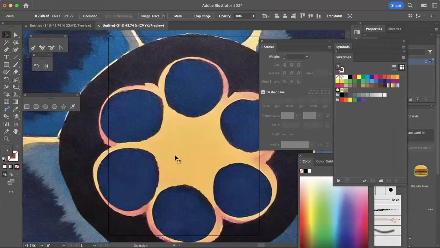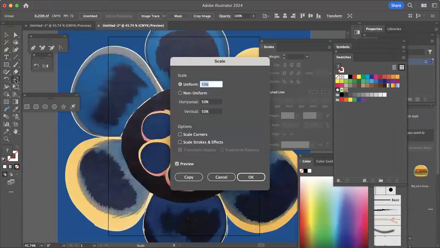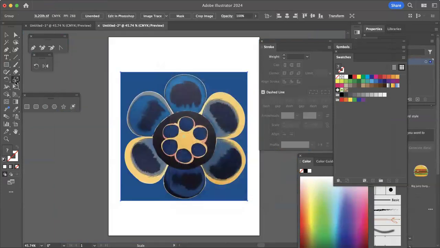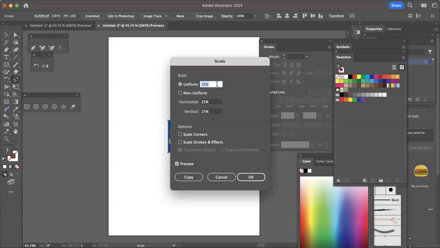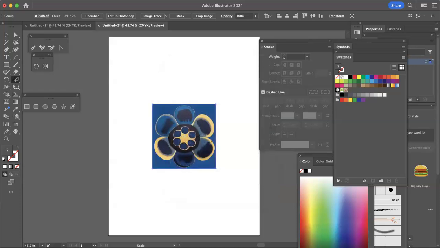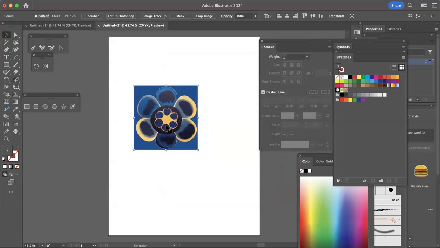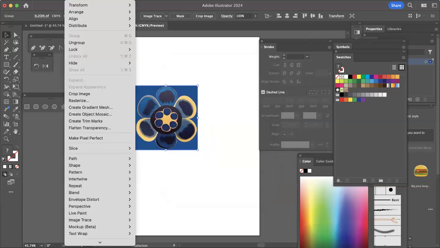You can see it's huge because it was a very large Photoshop file. If something like this is massive like that, you can always go to the scale function and double click scale and then take it down like 25%. And then figure out from that, maybe like 50% of that will be good size for this particular artwork. And then you can do object. So it's a pull down menu from the object, which is the third one over. Head over to pattern and then pattern make.